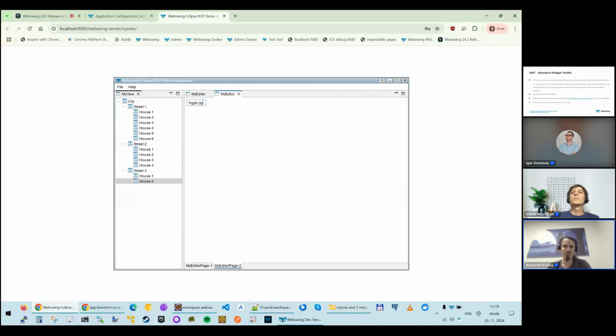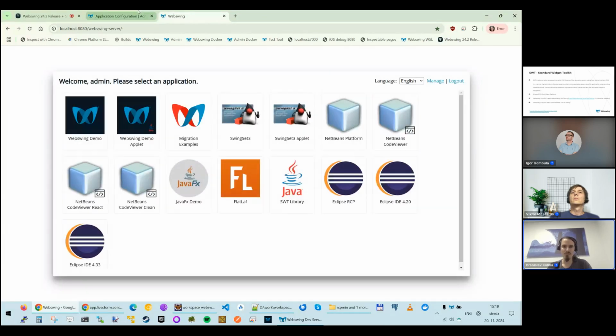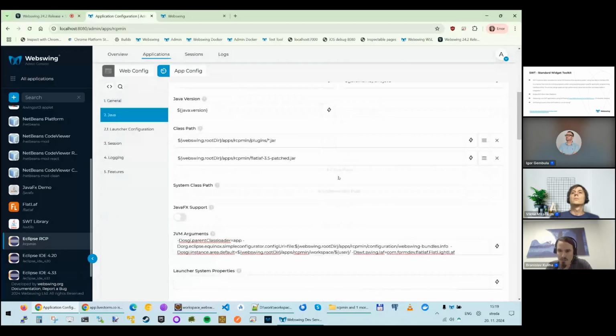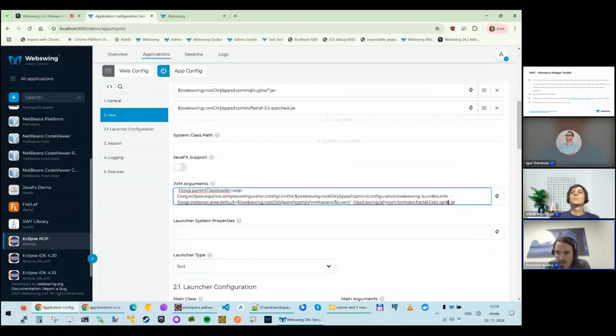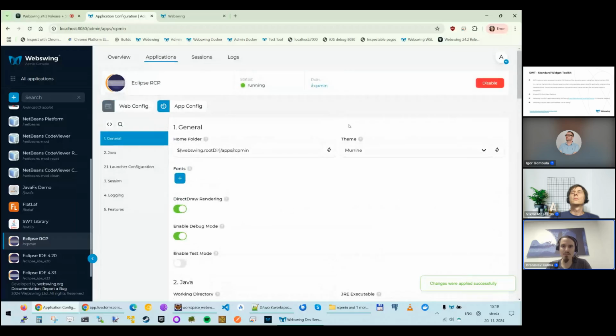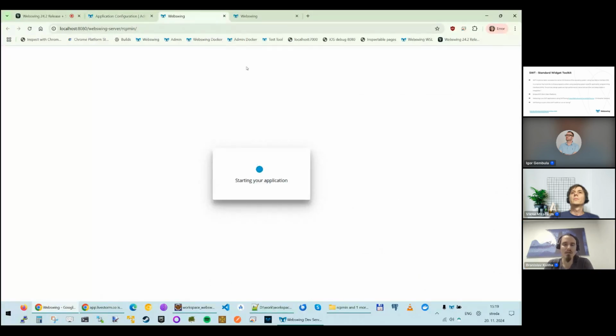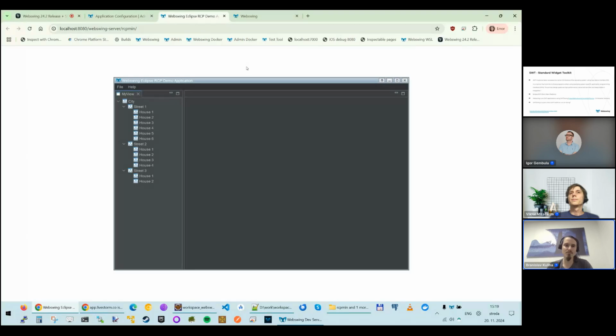I will change the look and feel to dark. We should just replace this light with dark. Save it. Now we should have a dark look and feel. Yes, so this is the dark look and feel from flat look and feel. Okay, nice.